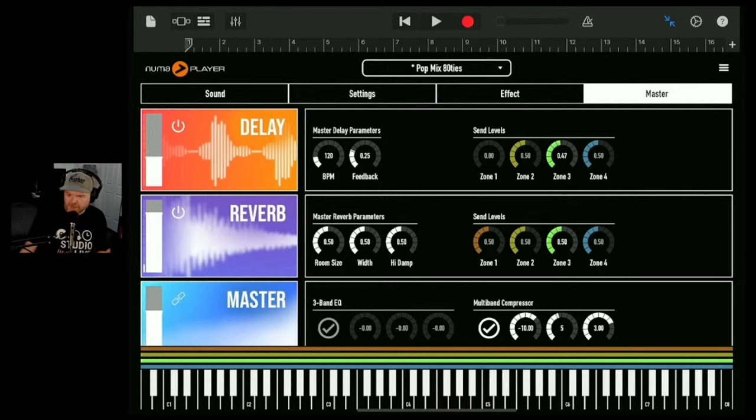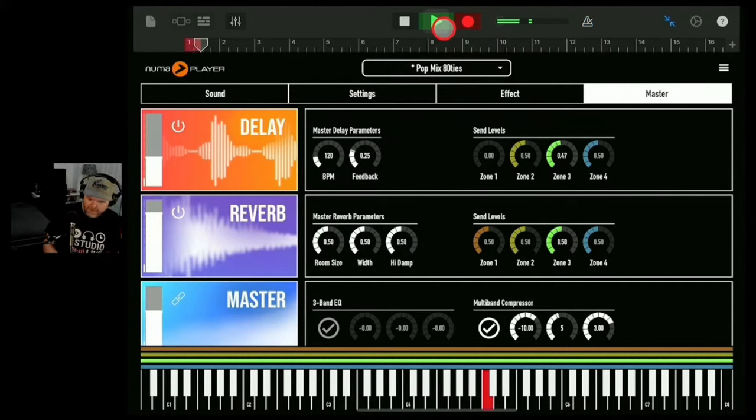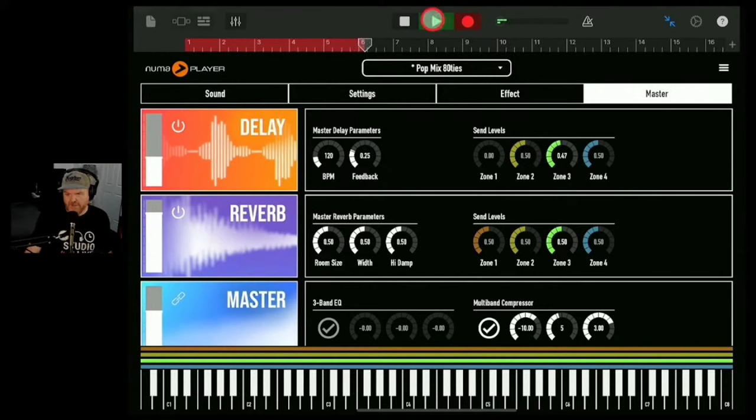All right, I'm going to do a little sort of arpeggiated bit here if I can actually coordinate it. Yeah, that didn't go well. I think it's too much going on there. See? All right, we're just going to do something a bit simpler here. So we'll hit record.